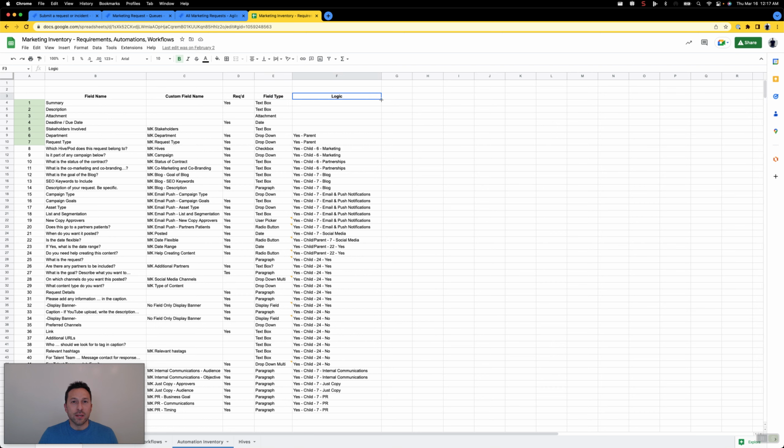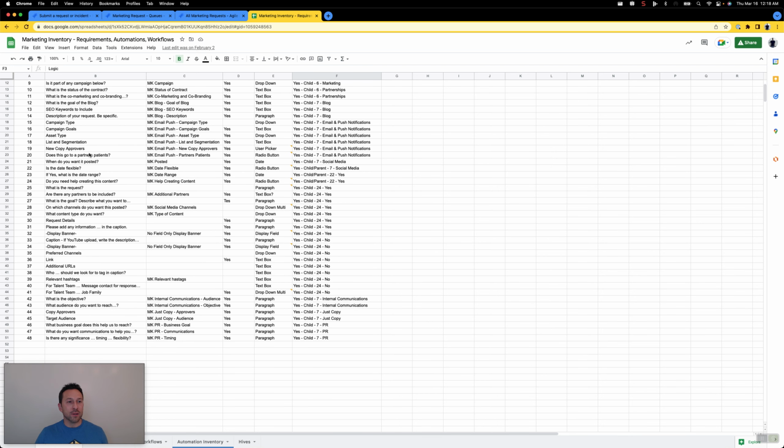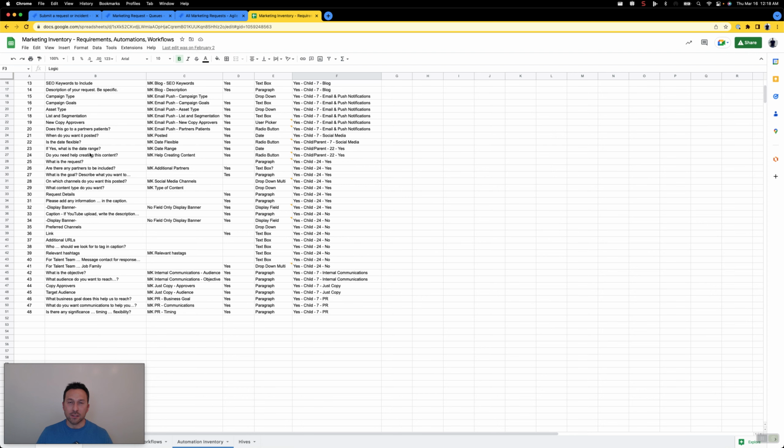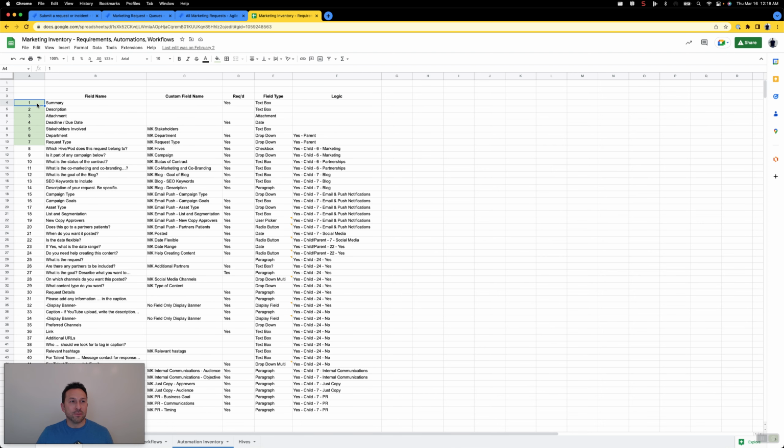And then we applied some logic right here. And logic was where we defined the dependencies between fields, because anybody who knows about UX or designing an intake form knows that nobody's going to go through and fill out 48 fields. You're going to lose 80% of your audience before you even get started. And that's why these first 7 fields here are highlighted in green, because these are the fields that show up on the form on the initial view, the splash page, if you will.